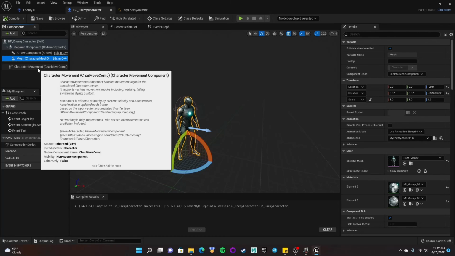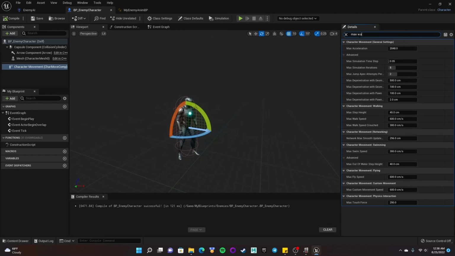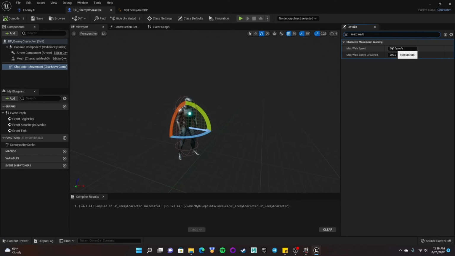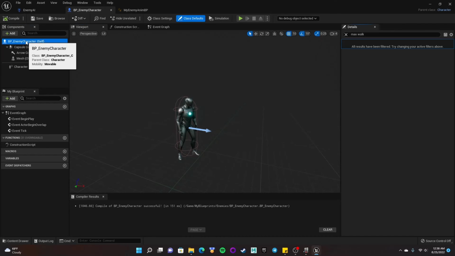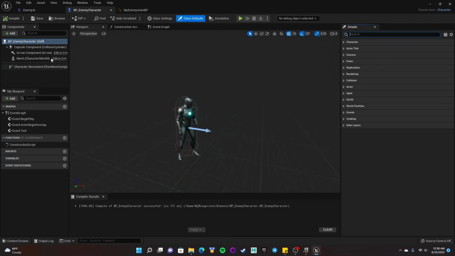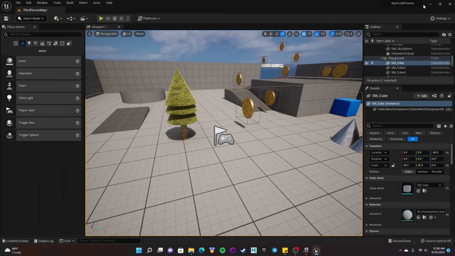And then really quick, the enemy is actually faster than my player character. So I'm going to go to character movement and search for max walk. I'm just going to cut that number in half. I'll do 300. That'll be fine. Maybe that'll be a little bit slow. You could try like 350, but I'll go with 300. That should be okay. All right, and then let me just double check that I did set the pawn here on the self. I did, perfect.